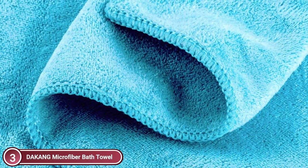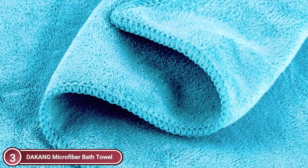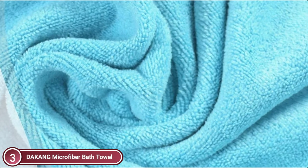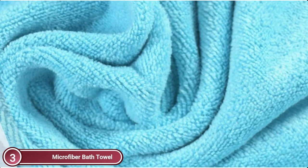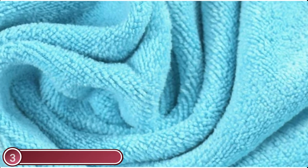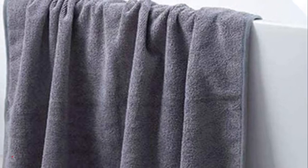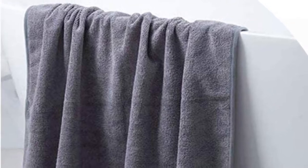Microfiber, as its name implies, is made up of microscopic fibers which have been twisted together to create a finer consistency than silk. Each fiber functions independently and can clean almost any surface while maintaining a high water content. Because of their finely woven structure, microfiber bath towels can be thinner than regular towels, but they still retain a lot of fluid. They dry quickly and have a less pronounced odor. If properly cared for, microfiber bath towels can last a very long time — these towels can withstand up to 500 to 1,000 washes.